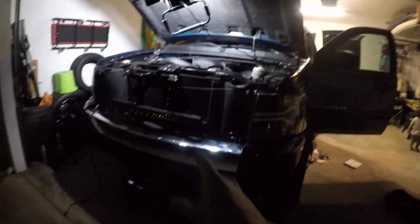All right. So as you can see, it's nighttime once again. This is just the joys of two full-time jobs as parents, having a kid. Do what you can, when you can. But basically it has power, it has the switch. We have not hooked up the red, green, blue function of it. Just the light bar. So we're gonna give you guys a quick sneak peek before we finish everything up to do the final review.